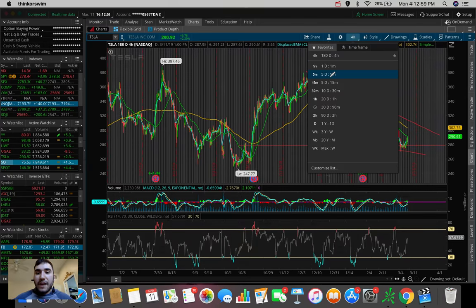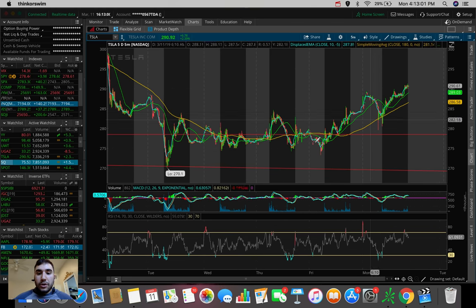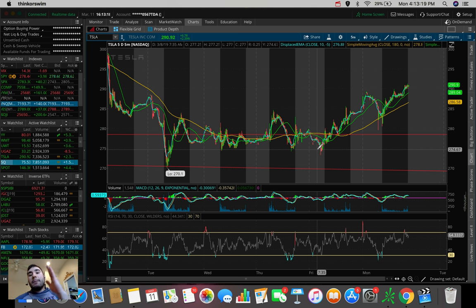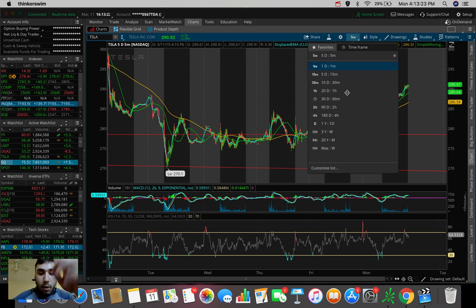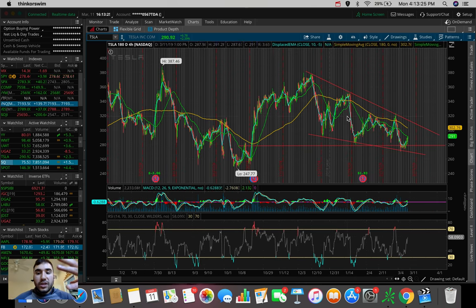And if we hop into the 5-day, 5-minute very quickly, we noticed just that. We held that 270 to 275 level for a couple of days, and now we're seeing a breakout move in Tesla stock. We're seeing the 50 SMA cross above the 180 SMA, which again is a bullish move. So this is a good sign that Tesla is slowly climbing back up and looking to test that $300 mark that we were at a couple of weeks ago in terms of Tesla stock.